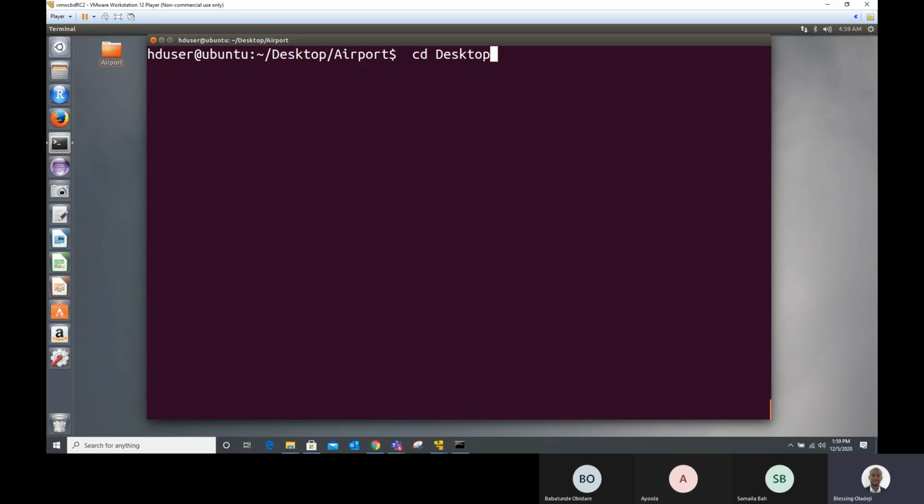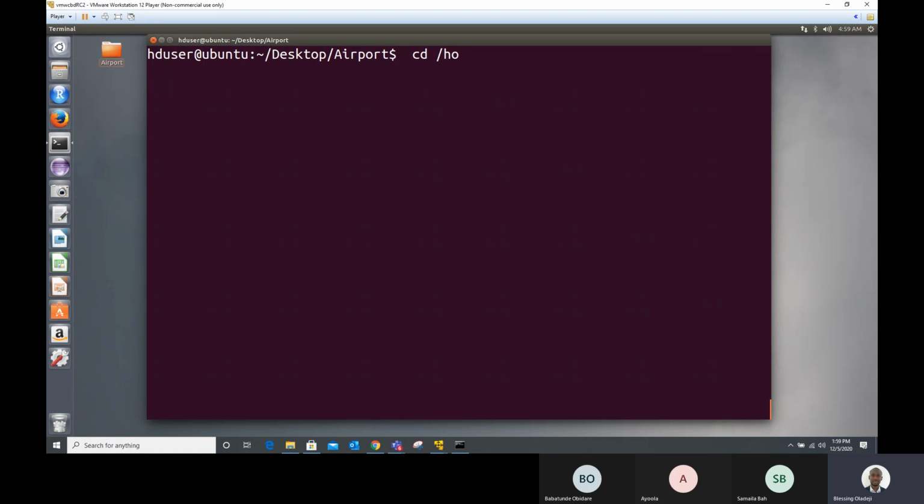If you have desktop in this airport folder, CD desktop will take you into that desktop. But in this case, you want to move to something at the back. So you say CD dot. Or you follow the rule that Tunde taught us yesterday to specify it explicitly.